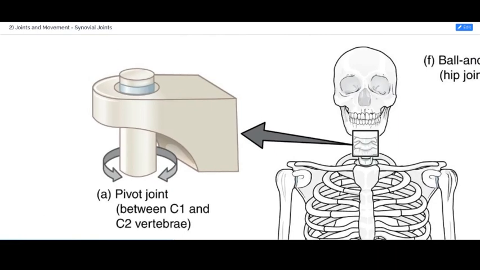The first example of a uniaxial joint is a pivot joint, where one bone fits within the joint capsule with another bone and is the axis of rotation. The example we see here is the joint between the first and second cervical vertebra, the atlas and axis bones. Axis is the axis of rotation for atlas, and when you see movement at that joint, that's essentially shaking your head no. There's an extension out of the superficial surface of the body of C2 called the dens of axis, which is basically the pivot point for atlas to move around for that rotational movement.